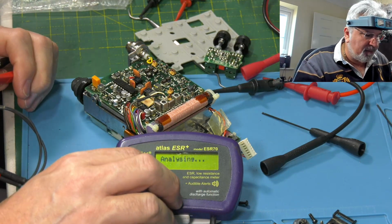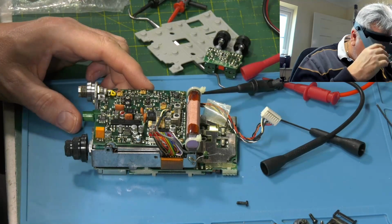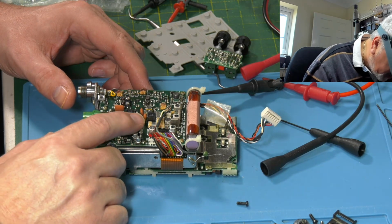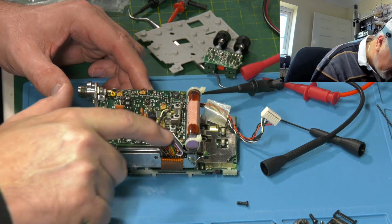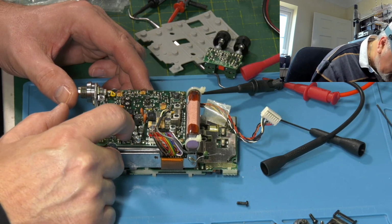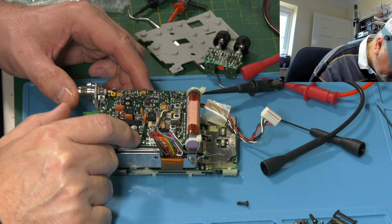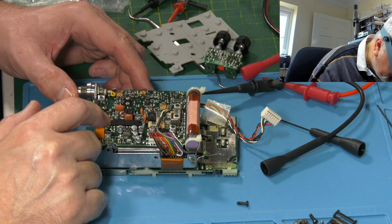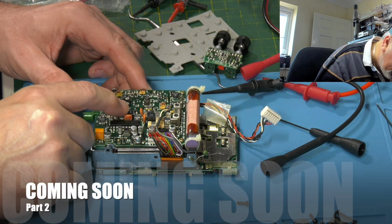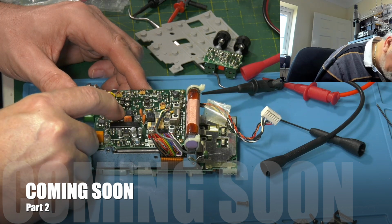It's difficult to do these because it is quite tiny, and ideally you want to take them off with a heat gun, but some of them are very close to plastic, like this one, so you can't get a heat gun in there because you melt all these connectors. These here are very close to this one. Again, excess heat might cause damage to that. So I think on some of these we're going to need to just twist them off. Others I can do with the heat gun. There's one here that's right by a plastic, what do you call it, filter.